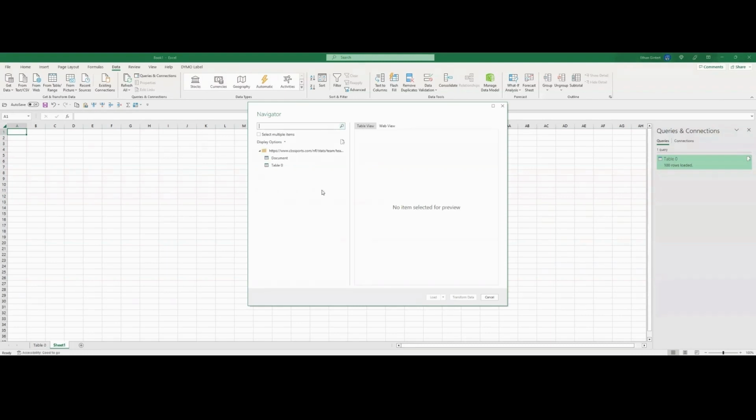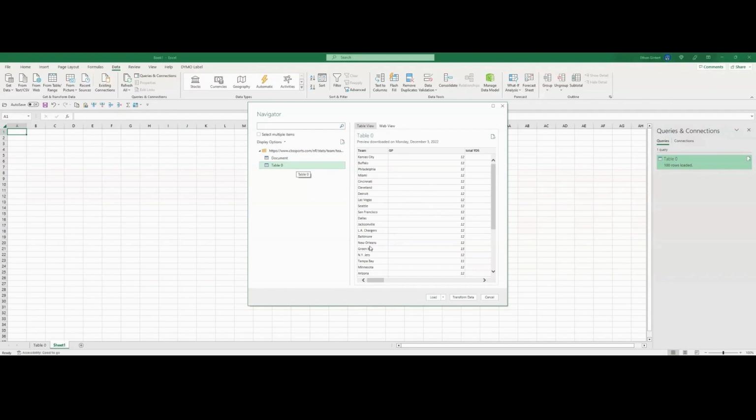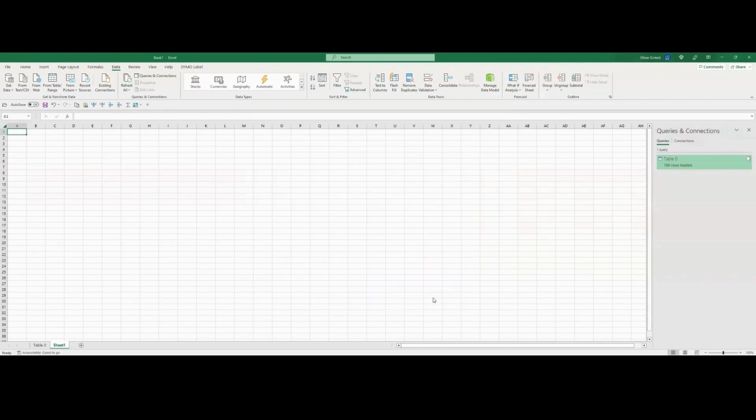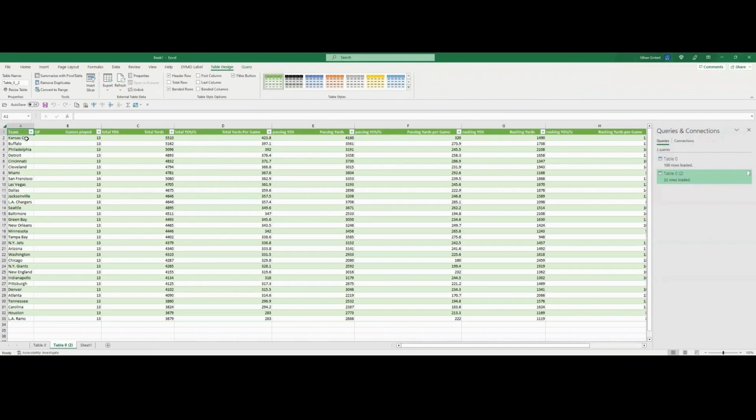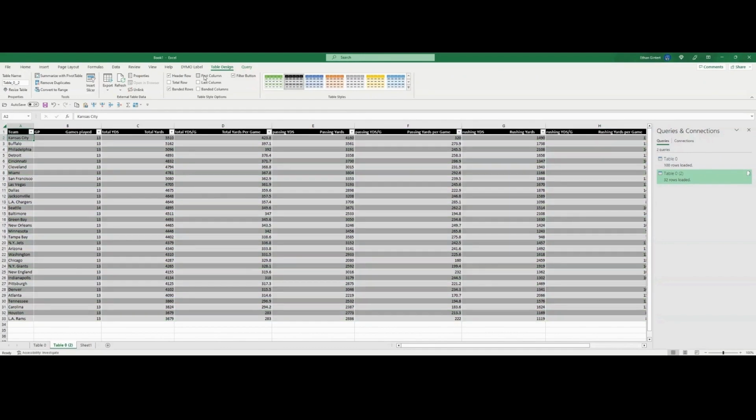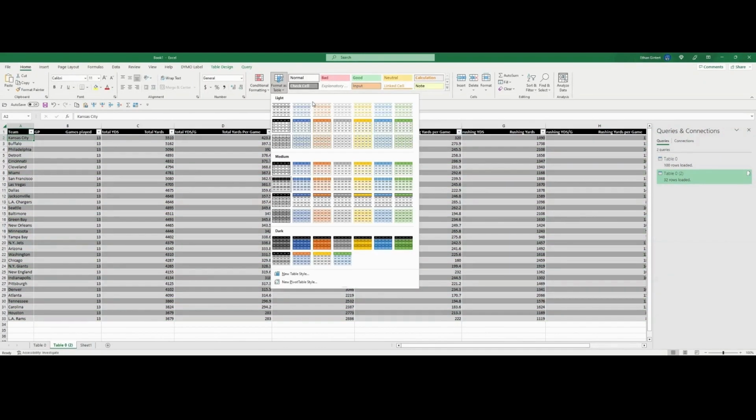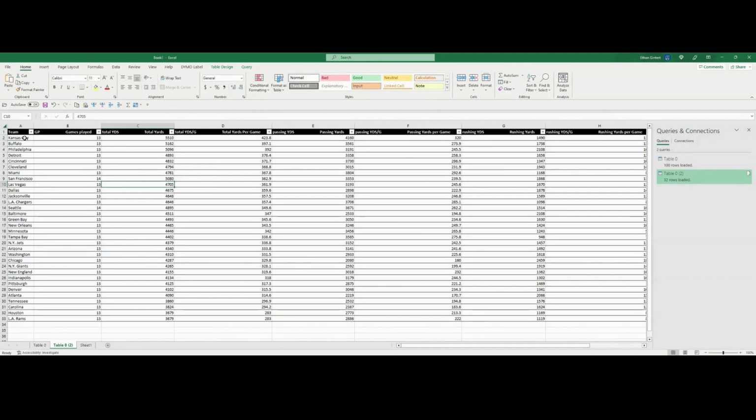You'll wait for it to load. And once again, you're going to select your table. So once again, I only have one table to pick from, and this has all my data that I want right in here. I'll click Load. Wait for it to load. And there it is. It is all in here, just like how the website had it, but in your spreadsheet.